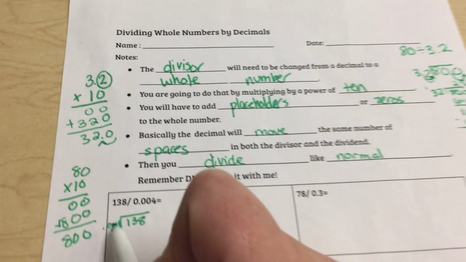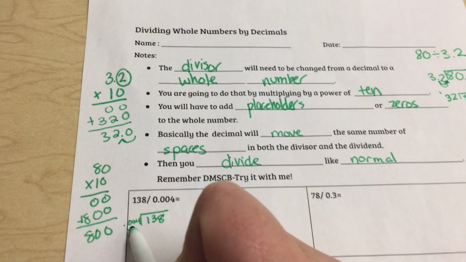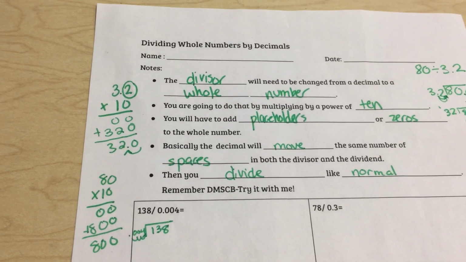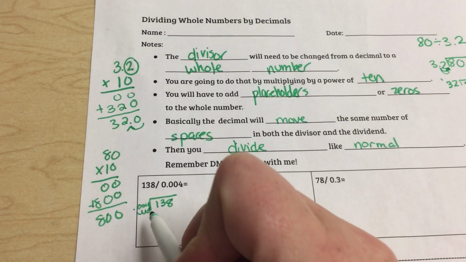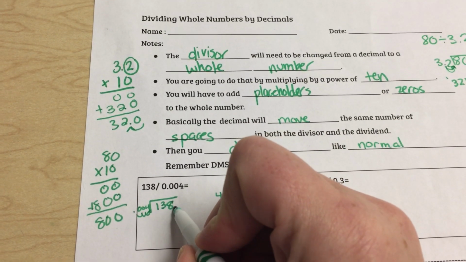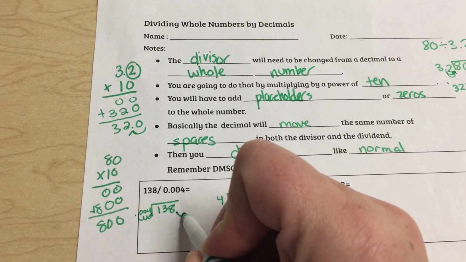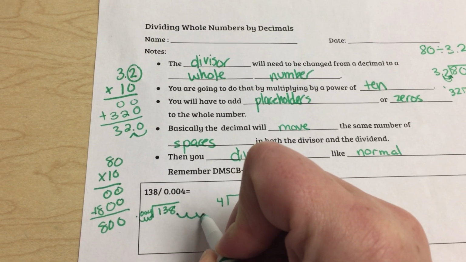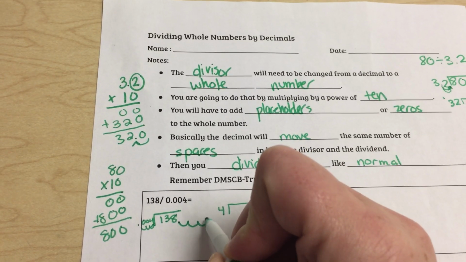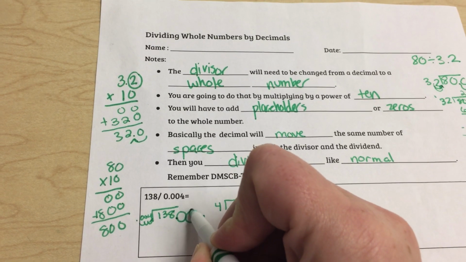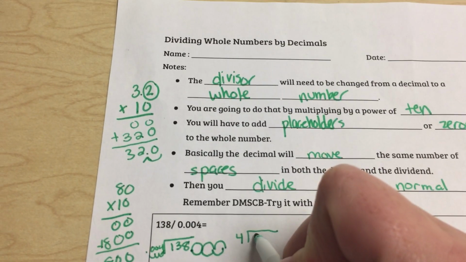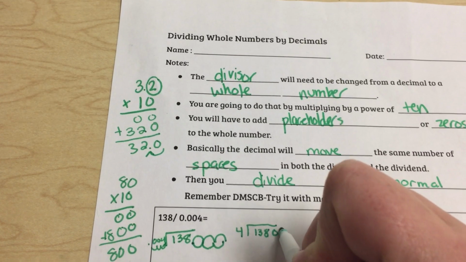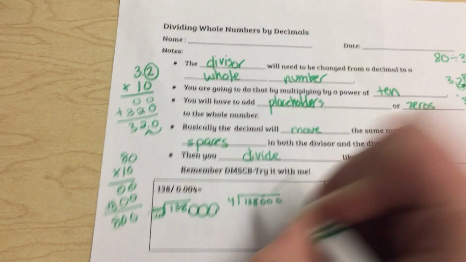So now I got to move my decimal. I'm going to move it 1, 2, 3 spaces. So then I'm going to have just 4. If I move it 3 spaces on the outside, I have to move it 3 spaces on the inside. I like to do this. 1, 2, 3. And then I know my decimal's at the end, and I just go back and make zeros out of those same loops. They're not the prettiest zeros, but that's okay because I'm going to rewrite it anyway. 138,000.